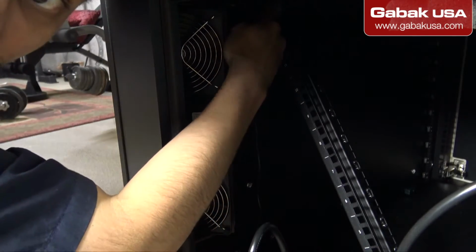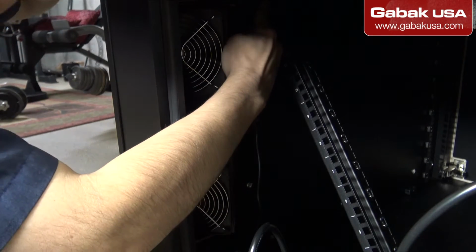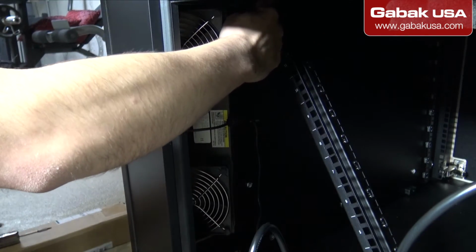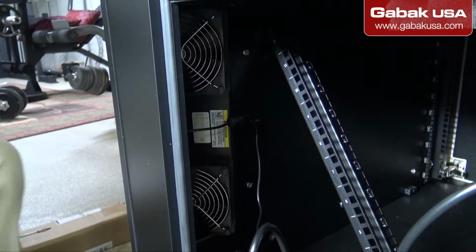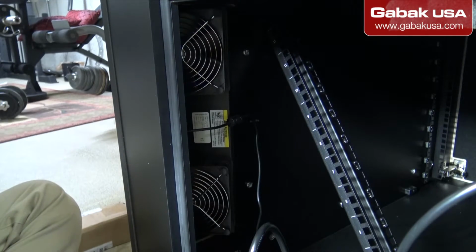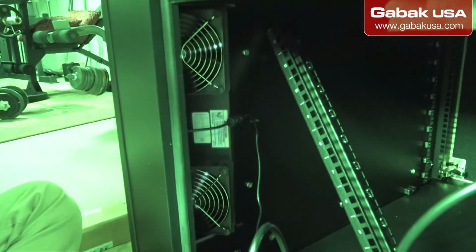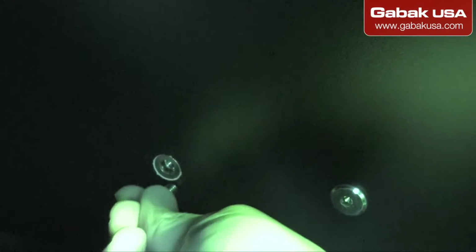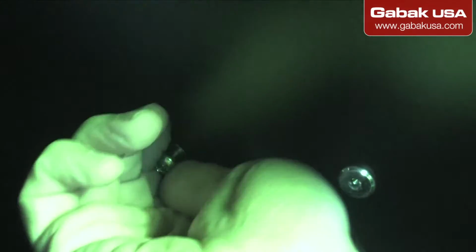Well, as you can see here, you have a little nut that you can start screwing the screw into. I'm going to show you a little bit closer. I'm going to change to night mode. Maybe you can see it better. You see this side here on the bottom. You're going to be able to screw it here. So that is how it works. And we have the same thing here on the top. So we're going to try to screw it there, and it will be pretty easy.